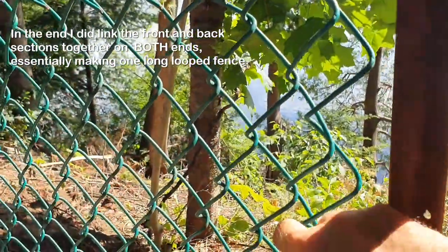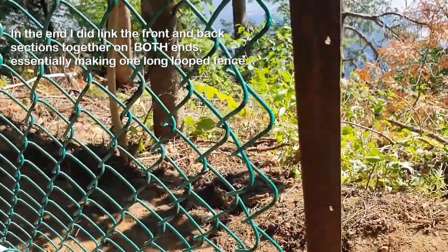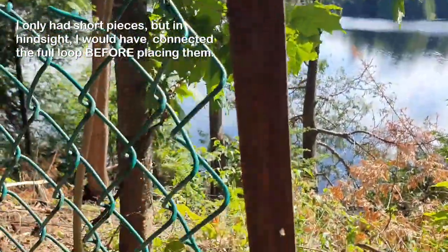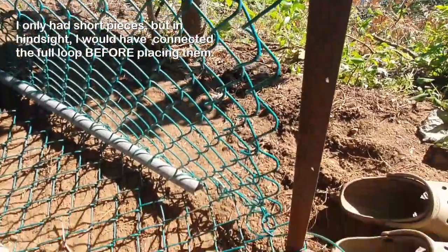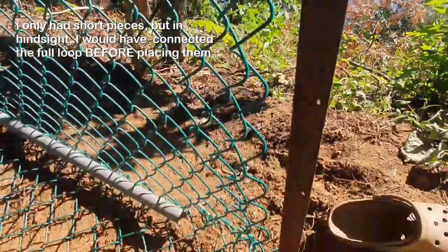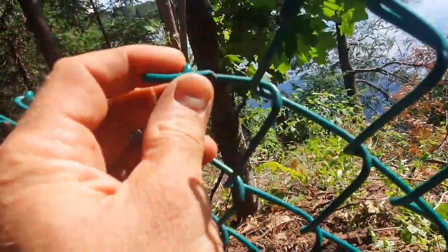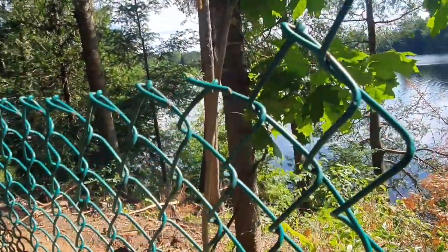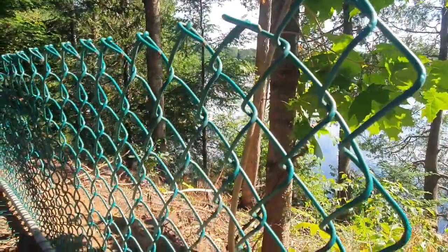by using this like a corkscrew. You twist it around between the two sections, and it's quite easy if you're connecting two vertical sections of chain link fence. Really easy, actually. But if you're connecting two of the horizontal sections with one of the vertical pieces, that does not work. It gets hung up on these little ends, and it was a piss poor time. I was getting eaten alive by mosquitoes, and I was really frustrated.